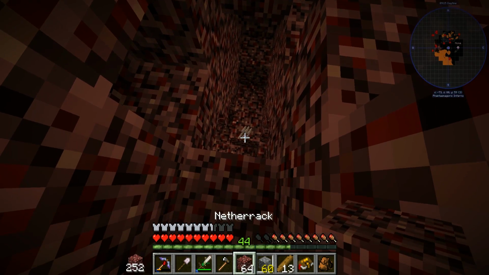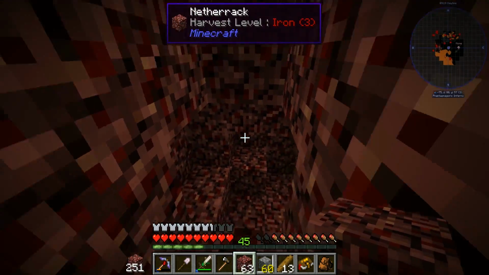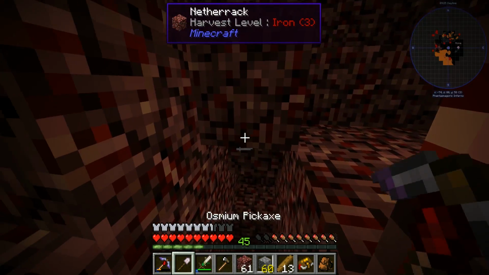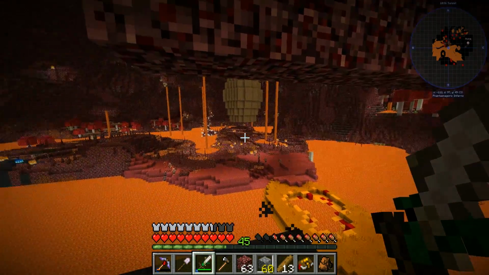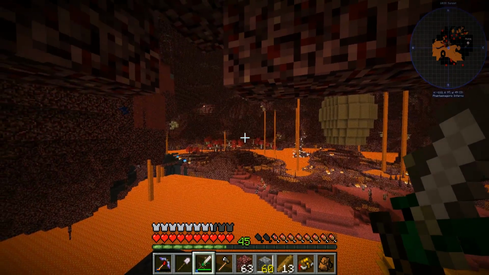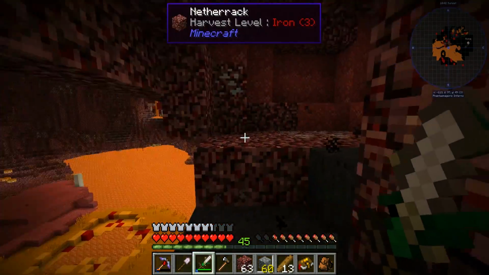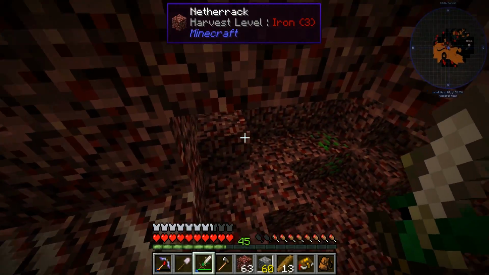Because, obviously, we can rock it. So, I'm going to rock some ardite. And we'll get ourselves some manyullyn right away here. Might as well. And there we go. I've found a way out. Looks like we have a slime island there, which is kind of cool. Not too far away from our exit.